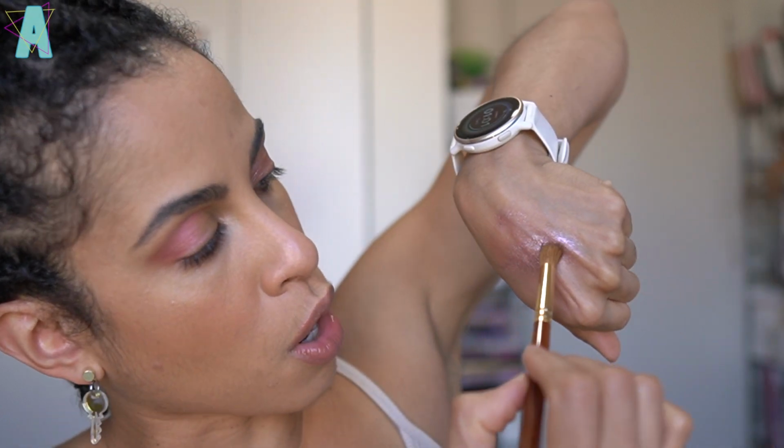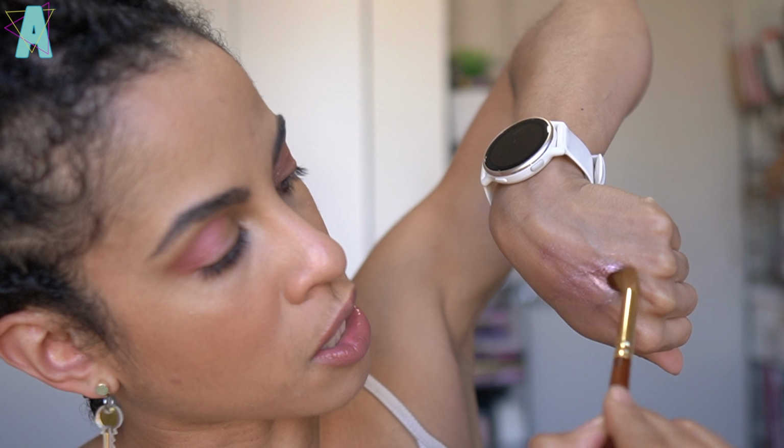And you know what? Let me get my little spatula. Hold on. I want to scoop out a little bit of Satara Sparkles and place that again on the back of my hand. Use our round blender to get the product in the bristles. Then return to our lid and just pull that through the crease. So if you wanted this texture through the crease, you most certainly can use this brush for that purpose. And my goodness, I couldn't ask for a more even application. Look at that. We got shine everywhere, man.